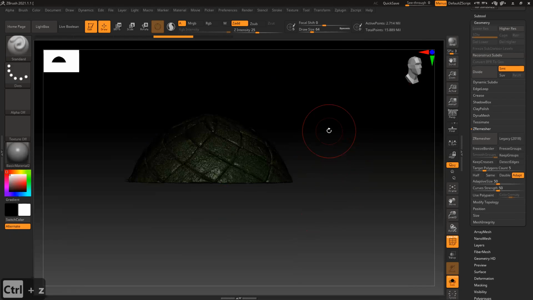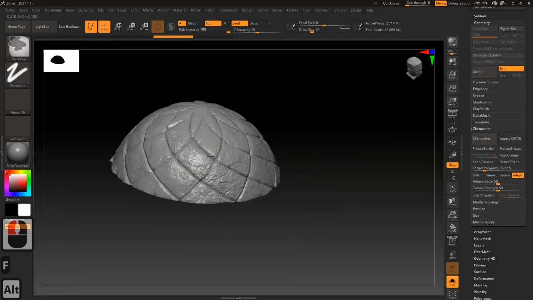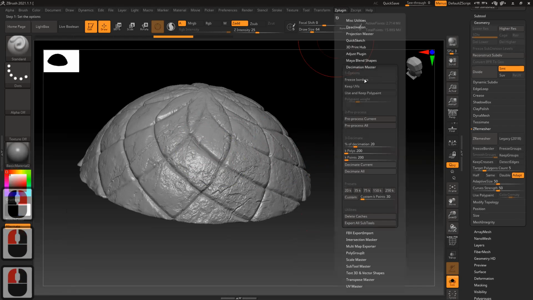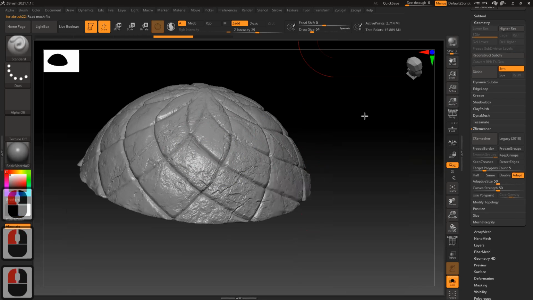Control Z. I just duplicated and deleted everything so that my actual file won't be affected. Shift F, so I have all the details. I'll decimate this model. Process. It will take a little bit of time.